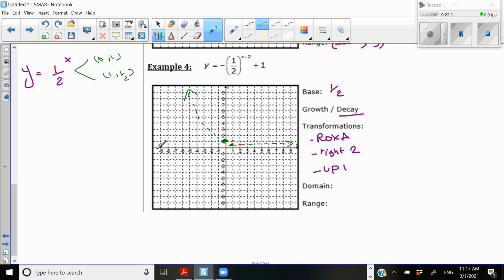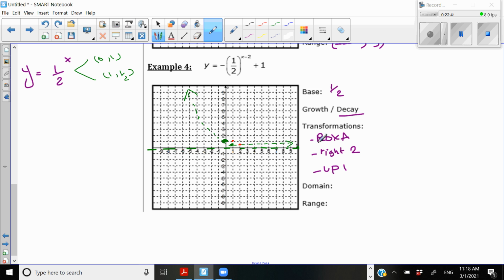Then the asymptote that we have for the parent function. This is the asymptote for the parent function. Because I'm moving the function to the right, the asymptote will be moved to the right, but because this is a long line that continues to the right side and the left side to negative and positive infinity, as I move it to the right, I'm not going to see any change basically. So moving right 2 doesn't change my asymptote.